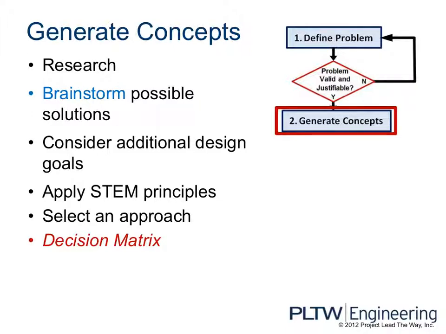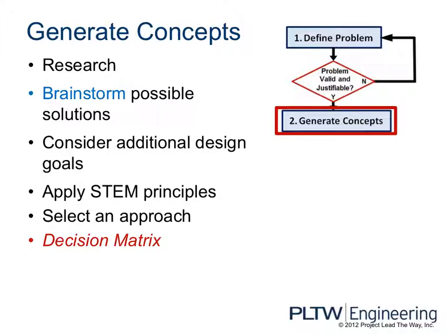After your research, you then start brainstorming ideas. Brainstorming is a time where you come up with lots of ideas quickly. They can be very far-fetched. They can be realistic. It's just a way to throw out a lot of different ideas quick. Sometimes you will sketch your brainstorming ideas, where you draw them on paper just to give yourself an idea of what they look like. After brainstorming, you then consider anything else that you need to have within your project.